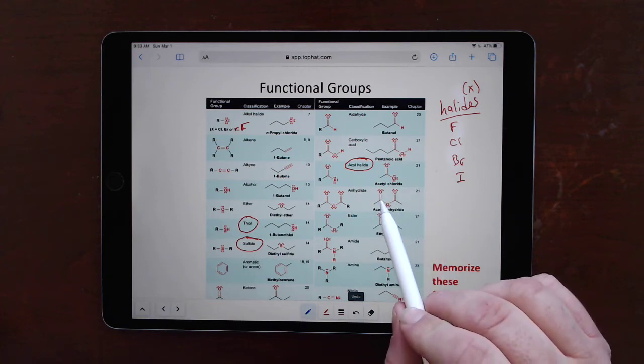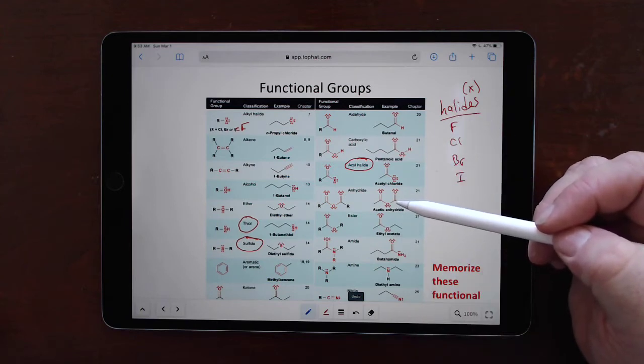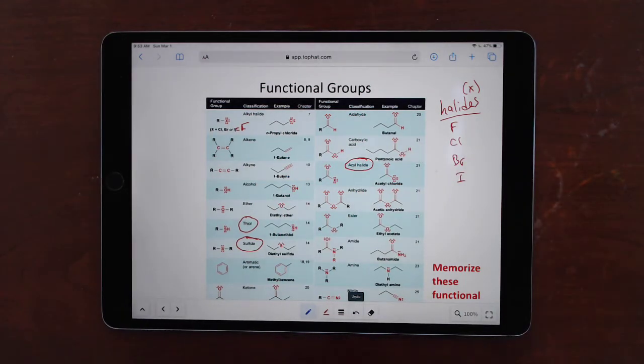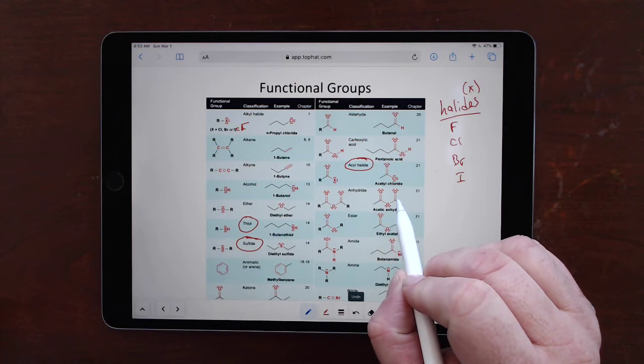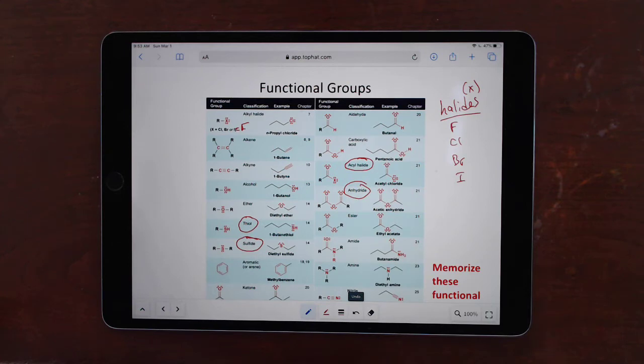And so for here, you've got a C double bond O, O, C double bond O. It's actually the way that they're made, at least traditionally, or at least originally: two carboxylic acids pointed head to head. So you've got a C double bond O, O, C double bond O. This is another one that we didn't talk about, but you'll need to know. The reason for this is because we're going to be using these various functional groups for the rest of the course, so I need you to be able to know those. I don't have to keep spelling out what a ketone is, or an aldehyde, or an amide, things like that. You need to know what those are. So please memorize those.